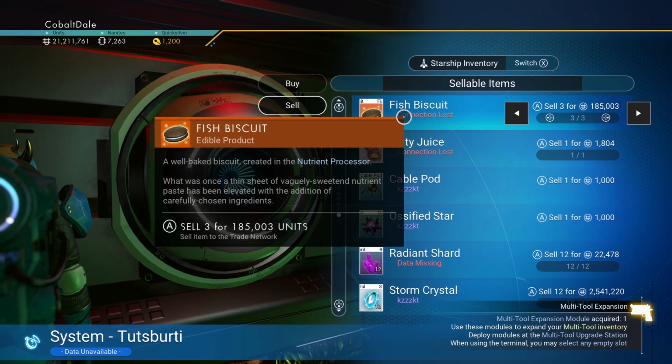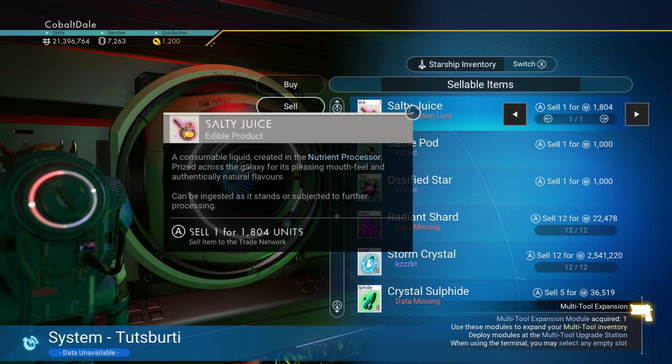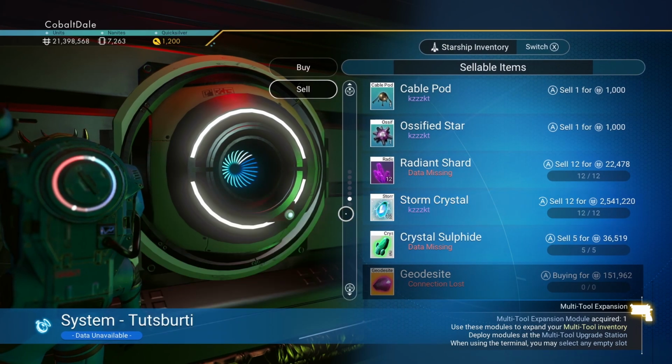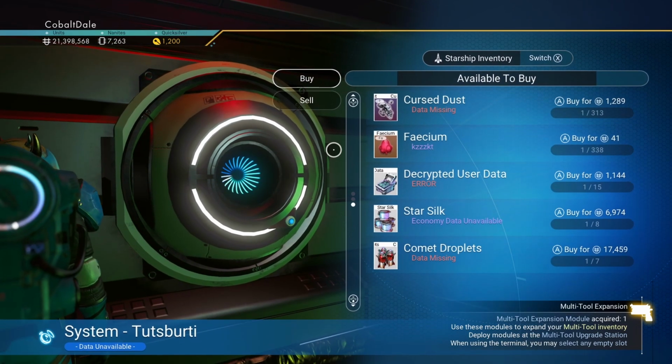We got the fish biscuits. That's 185,000. We'll get rid of those. The salty juice, yeah, that's 1,800. We'll get rid of that. Everything else we could pretty much keep. The storm crystals we need for warp hypercores. So that's pretty much it in our inventory.